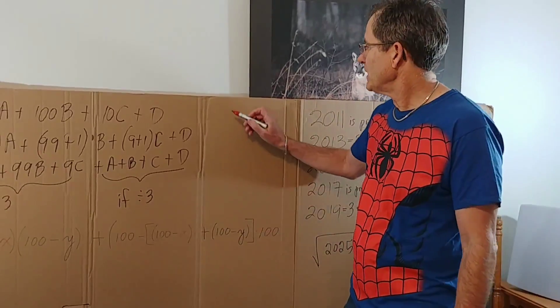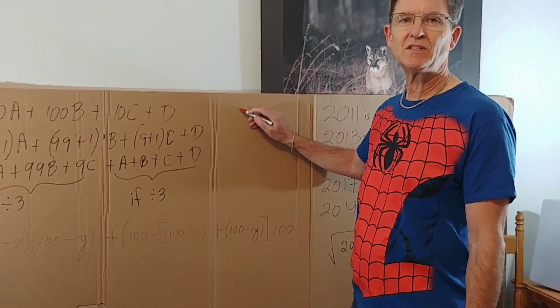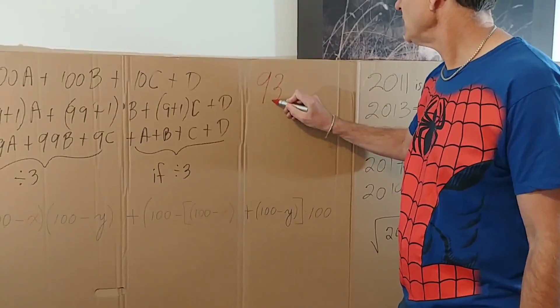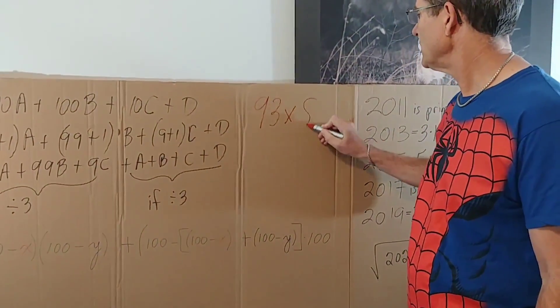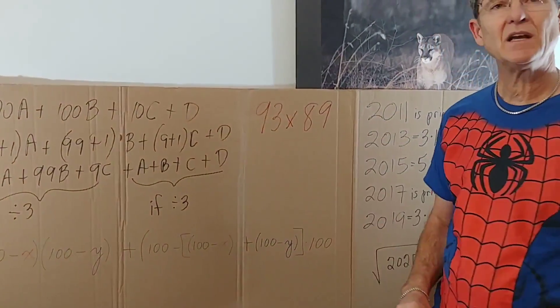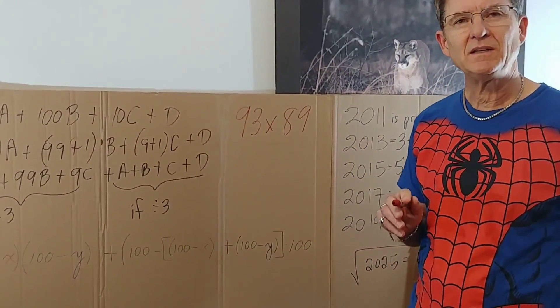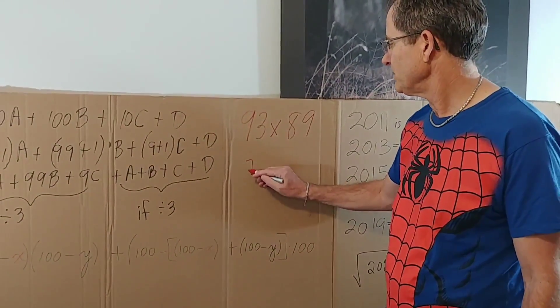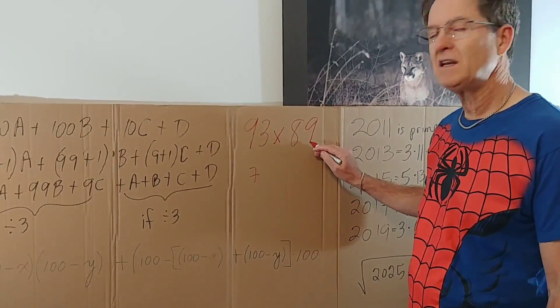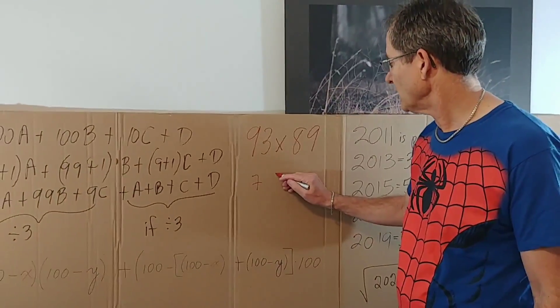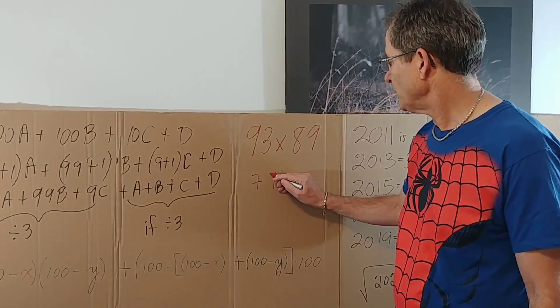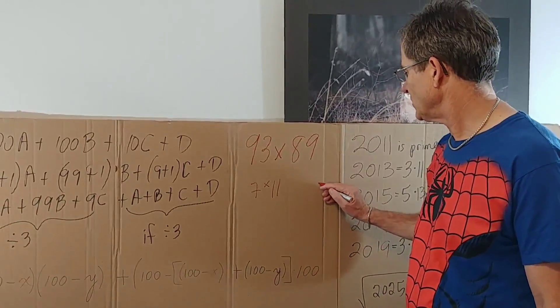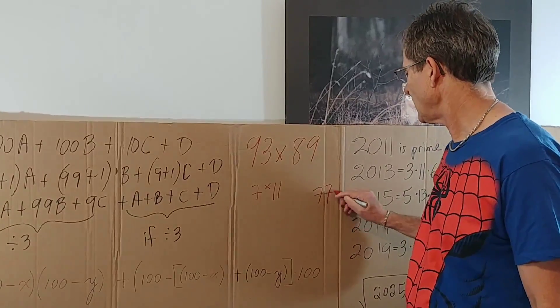Let's see what I get if I multiply two two-digit numbers. Let's say 93 times 89, for example. Here's a really neat way of getting the answer quickly. Subtract 93 from 100 and get 7. Subtract 89 from 100, you get 11. Then if you first of all multiply those, you'll get the last two digits in the answer: 77.